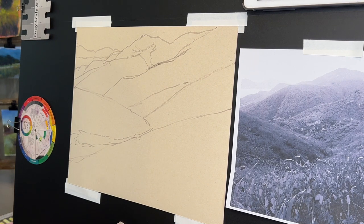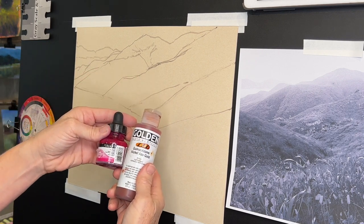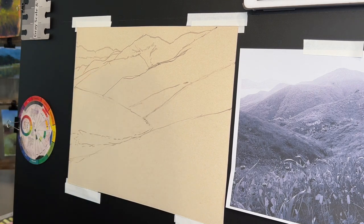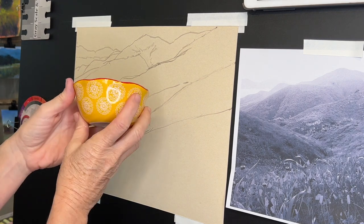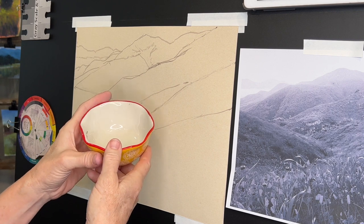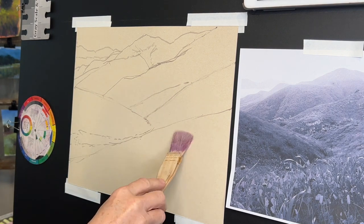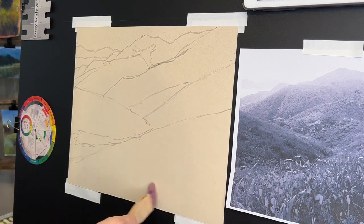And now for the underpainting fun. I am using the quinacridone gold, Nickel Azo gold fluid acrylic with the Daler-Rowney acrylic ink and just a little dish. I get this dish from Walmart, I think it's the Pioneer collection. I find they're very handy to have in my studio. And I'm using a pretty large brush just to be able to get in these big shapes.